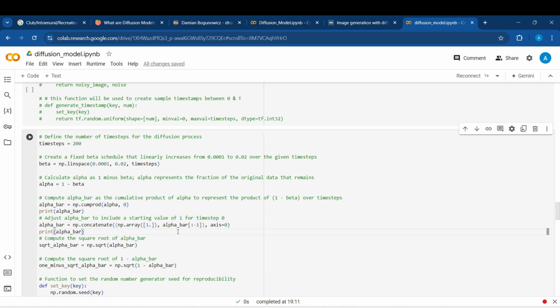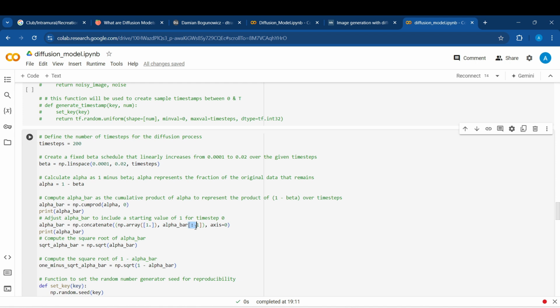What we're doing is concatenating it, this np.array which has the 1, and alpha bar, which is alpha bar here, minus 1.